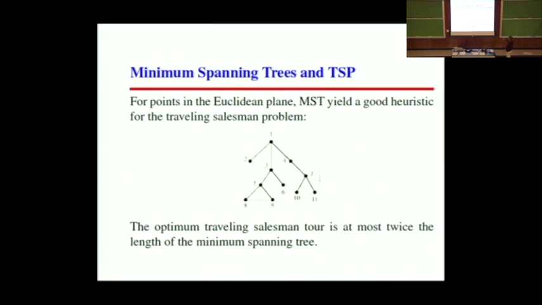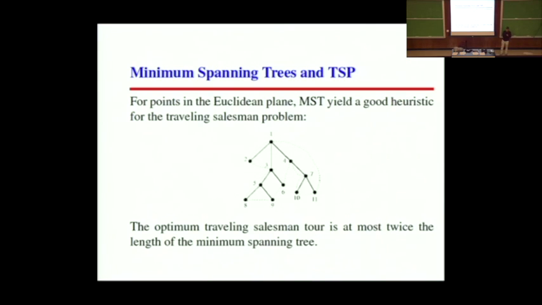We talked the first day of class about the traveling salesman problem. The traveling salesman problem asked us to find an ordering of all the vertices such that we could walk between one vertex and another at minimum total cost. Does everybody see that? And that was, we said, a hard problem. There's no fast algorithm to find the shortest order to visit a bunch of cities and get back home, okay?